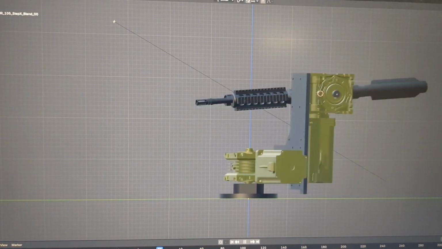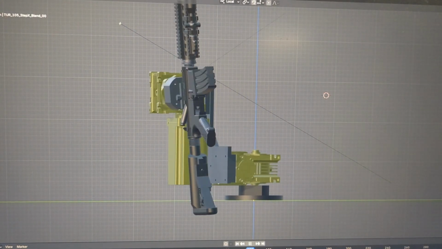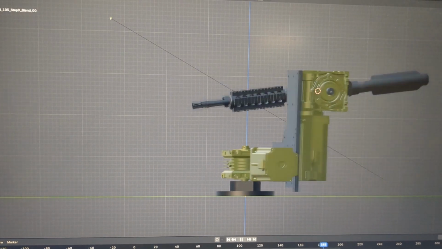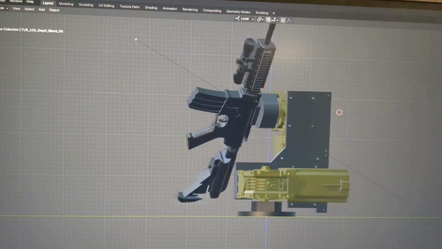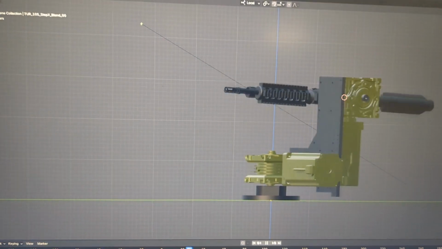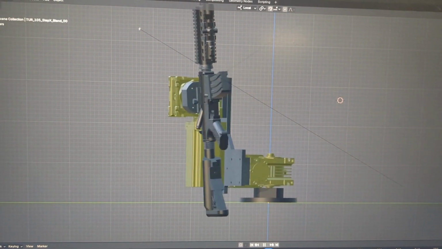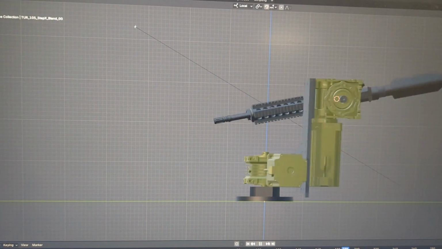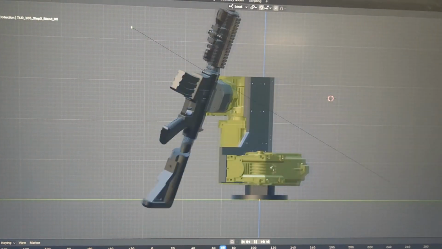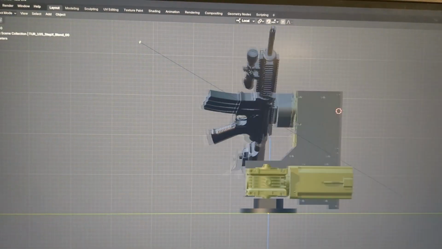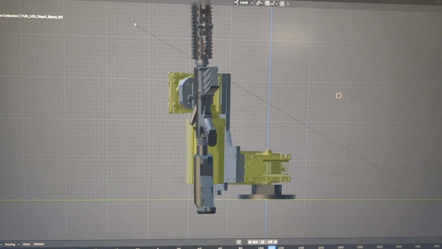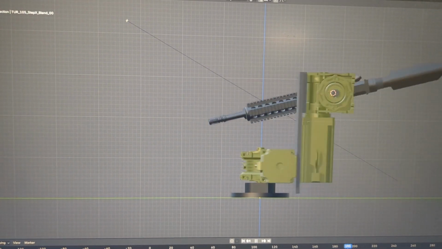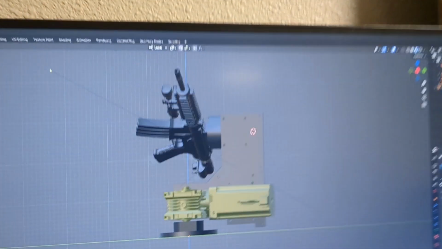One of the things I'd like to do is start getting this into video games. I think that would be really neat to maybe even just have a video game where you could install these on an exact version of your airsoft base and run some scenarios with your friends in a virtual environment. And also just to see through the optics, you could put the actual cameras on there, the actual specs, and you could kind of see what to expect in terms of movement speed and range and all that stuff. So getting this Blender thing working is really cool as well. So anyways, that's where I'm at on this project.